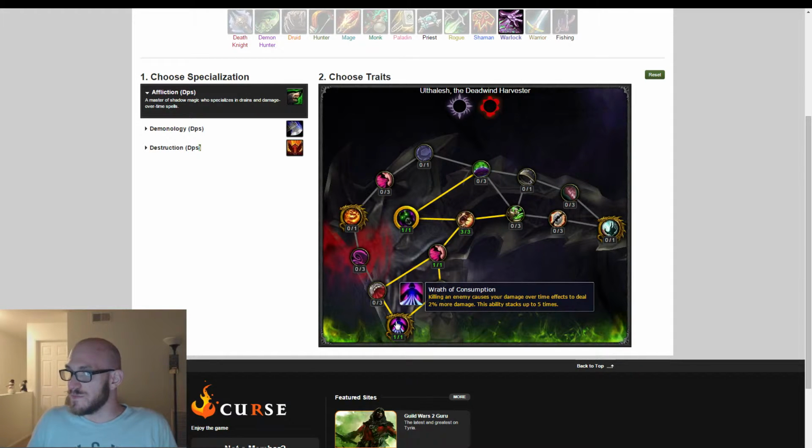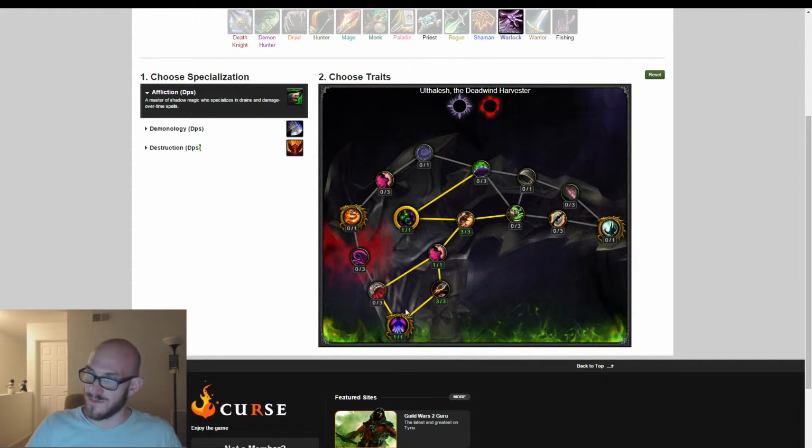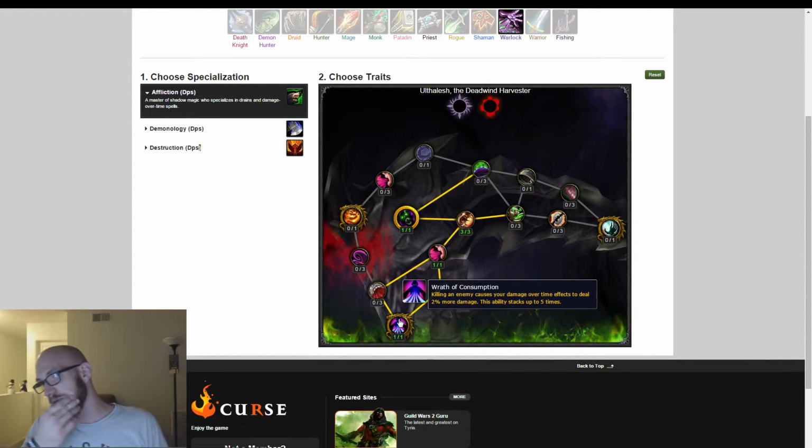Wrath of Consumption. Killing an enemy causes your damage over time effects to deal 2% more damage, and this ability stacks up to 5 times. Oh, dang. I wonder if that's going to... I can't imagine it wouldn't work, but is that going to work on pets as well? If you land kills on pets, hunter pets, death knight pets, other warlock pets, stuff like that, frost mage pets.